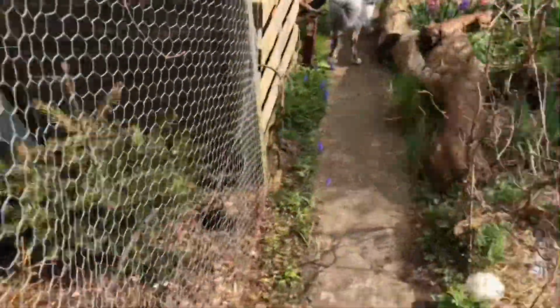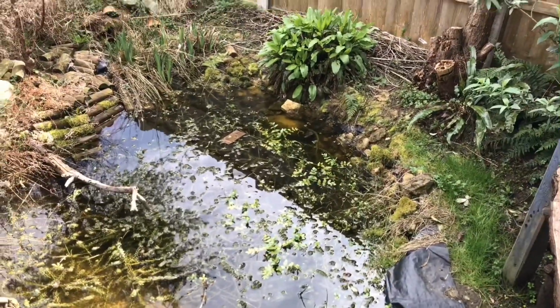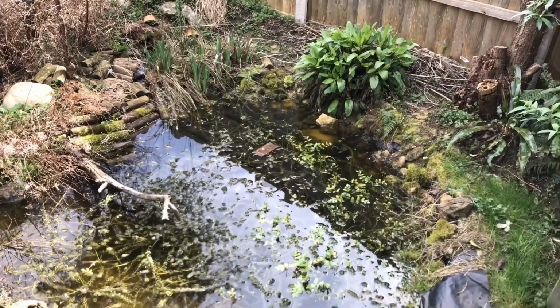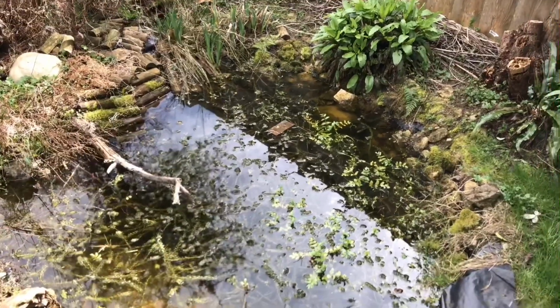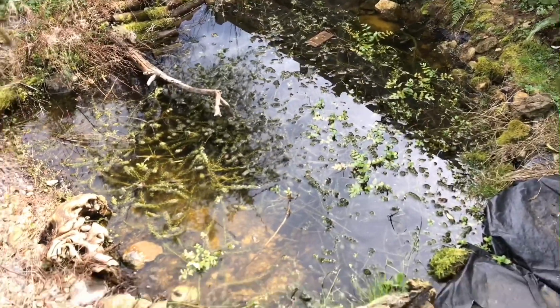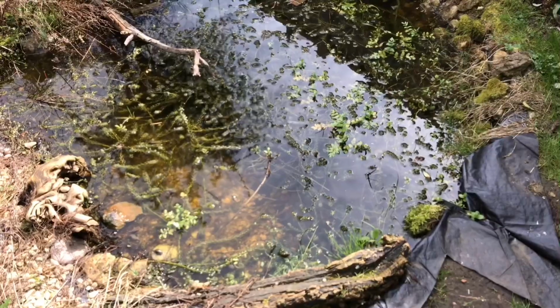Right. The part of the wildlife area is the wildlife pond. So that's coming on nicely. No longer have got any frog spawn. You have tadpoles, so they've kind of, the same way I could describe it, sort of dispersed into the pond, but they're right in the middle. So I'll keep an eye on the edges because they'll start sort of using the edges of the pond to where it's warmest.